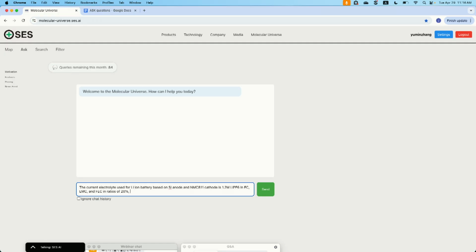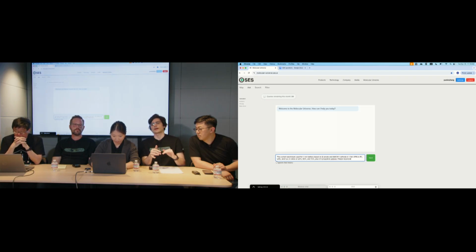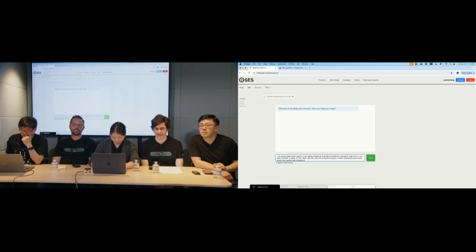And then this query plus literature context is fed into a cutting-edge large reasoning model. We picked a large reasoning model instead of a more traditional large language model because we really want the model to think for a while about your question and about all the literature, thinking about how to apply the literature to best answer your question using its own internal knowledge. We really want it to produce a very high-quality response.